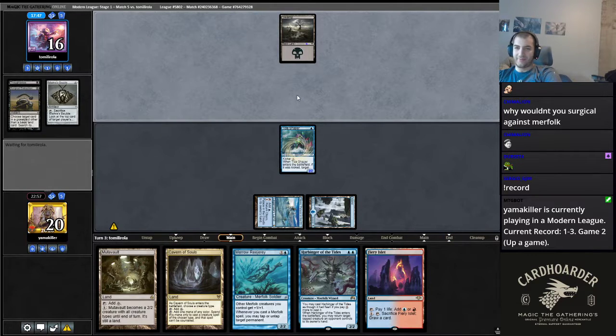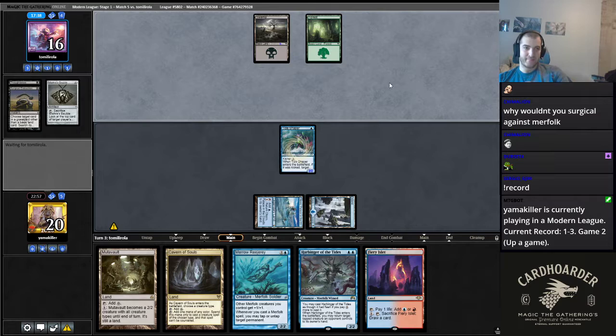Why wouldn't you search Kuldotha Merfolk? I remember. You don't know how many times I had to explain to people to not bring in Surgical Extraction against certain decks.